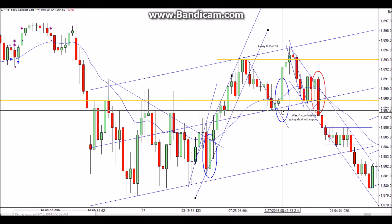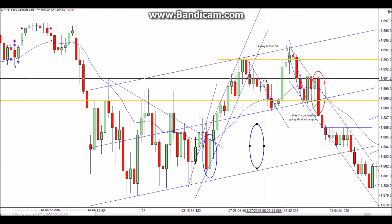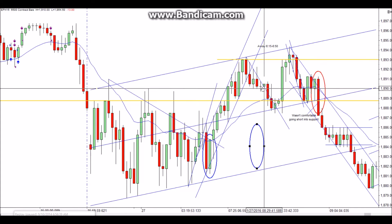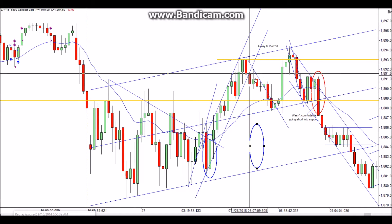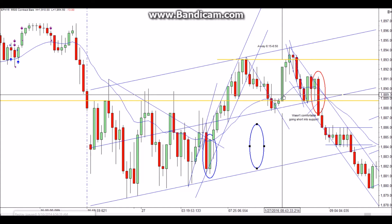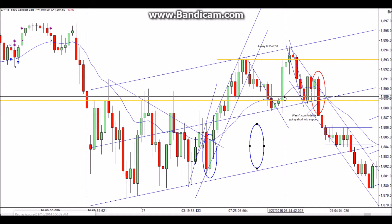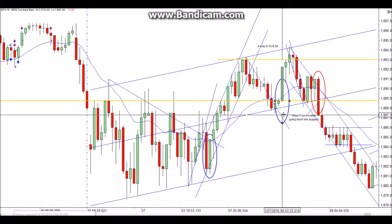I drew this channel and we get a break and it makes a new high. I was away from the screen for this setup. Notice the open is right here at 8:30 — you get a little trend line working down, those highs lined up, you get a close outside the line and it pushes down and makes a new low. This is a pretty clear trend working up, so you're expecting prices to retest these highs. I liked the setup when it made this tiny doji bar, came down, made a double bottom, and then broke out the high.